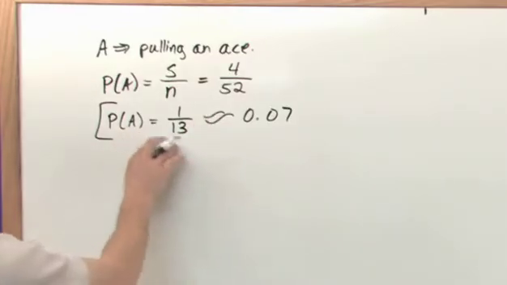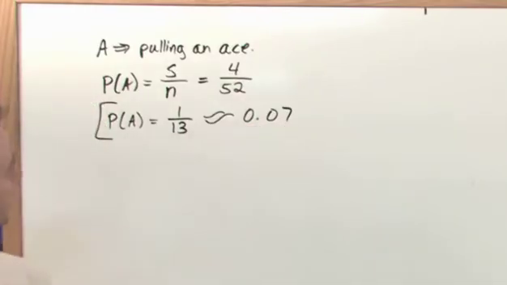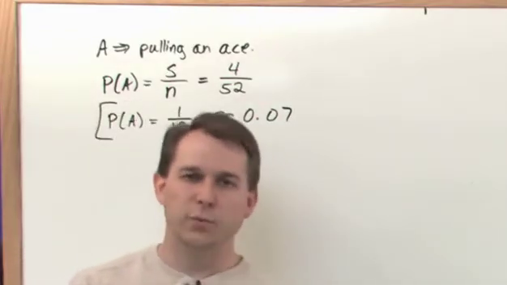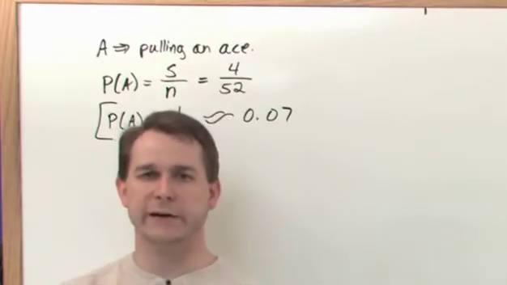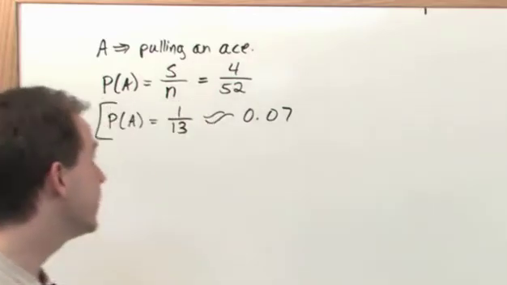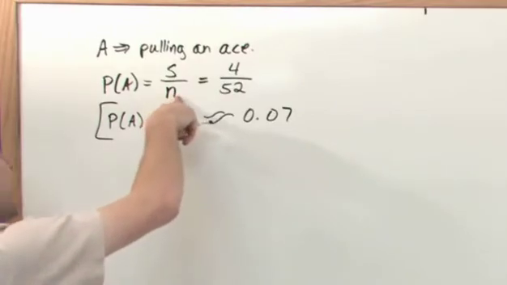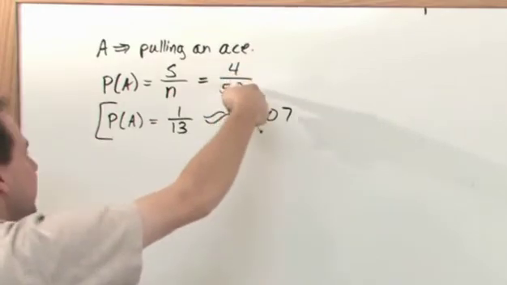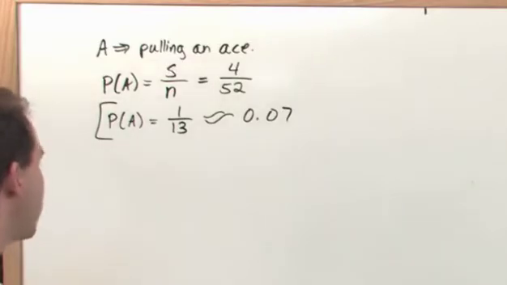Usually we leave the probabilities in terms of a fraction when you can. I'm just sort of converting it to a decimal to show you. It's a pretty small number, less than 1/10. So the chance of pulling a single ace out of a deck of cards is going to be less than 1 in 10. It's 1 in 13 times you'll actually do that if you shuffle the deck properly and everything is completely random. So all we did, we applied what we knew. This is the number of ways the success can happen. This is the total number of ways the experiment could happen as a result. There's 4 aces in the deck. There's 52 total possible cards. The comparison of these two things with this fraction is what the probability is defined as.